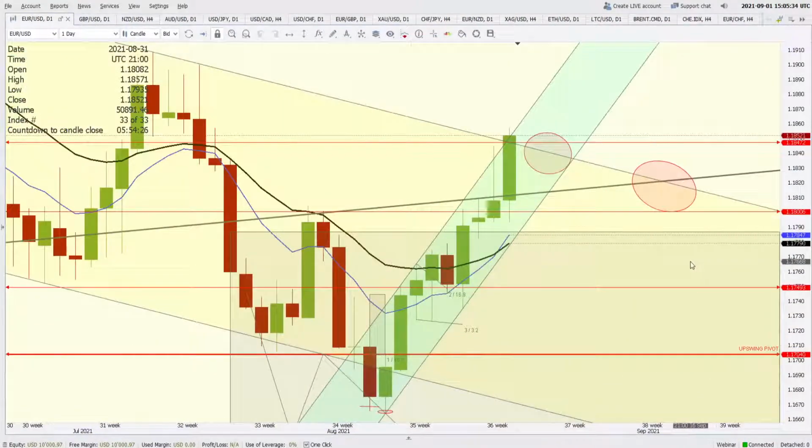Yesterday we were expecting a bearish pin bar to be formed at the multiple resistance, or you can say this was the confluence of the resistances here, and we were expecting the price to go down and give us a bearish pin bar and then a follow-up, but it did not happen. In fact, yesterday price made a low at around 1.17936, and today the price has made a low of almost the same level, 1.17935.